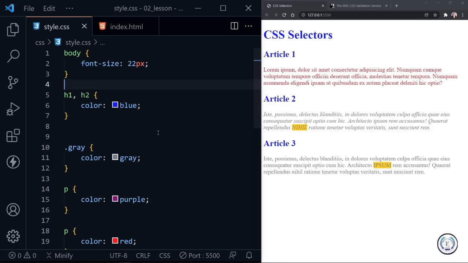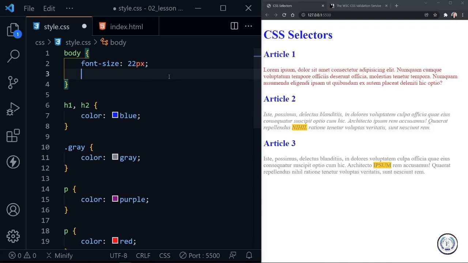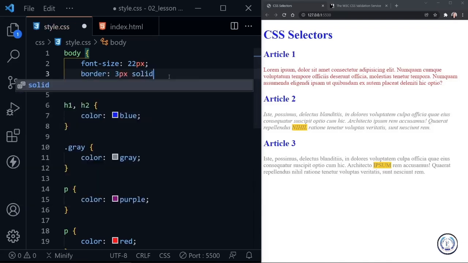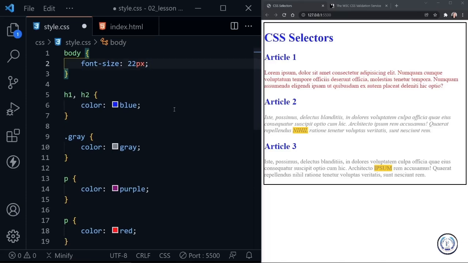And I know that'll just take a little bit of getting used to as you learn more about CSS. So for example, this font size was inherited, but another setting we could put is a border, and I'll put 3 pixels so it's easy to see, solid black. And I'll save this. Now notice the border only went around the body element. It didn't apply to all the other elements inside of the body. So that's an example of something that is not inherited. Now I'll go ahead and remove that again.